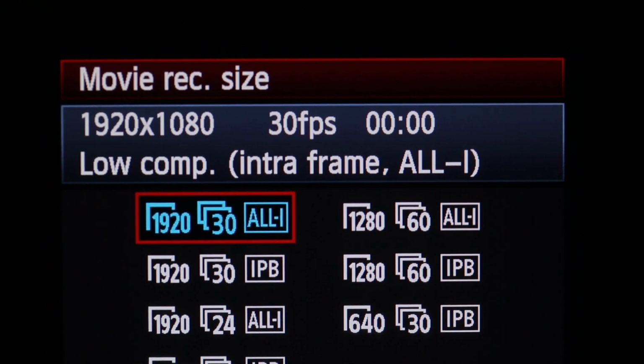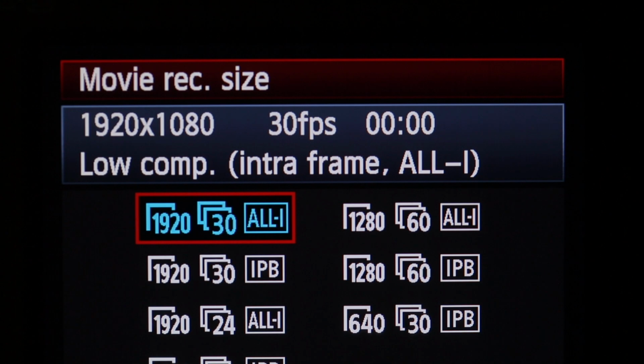If you are interested in shooting slow motion, you're probably going to want to shoot up around 120 frames per second. Obviously, my DSLR does not go that high, and it's a little bit older. But the higher your frames per second, the better your high speed or slow motion is going to be as far as the video being smooth.